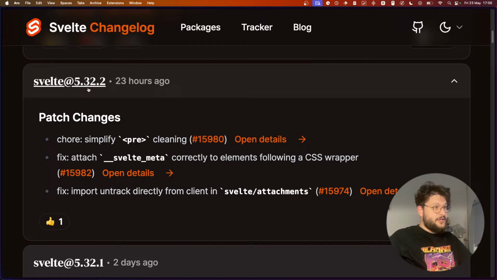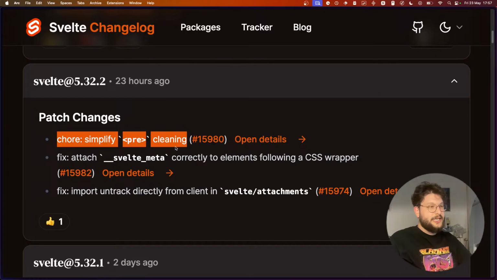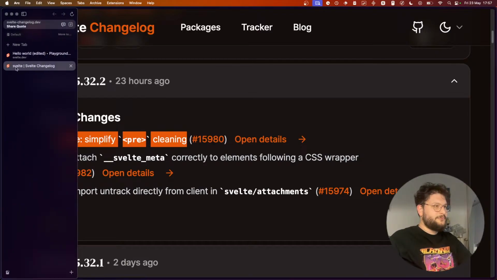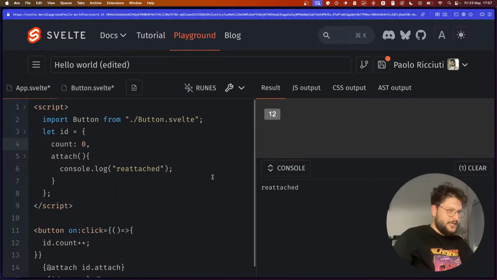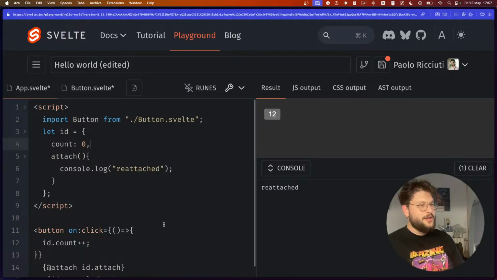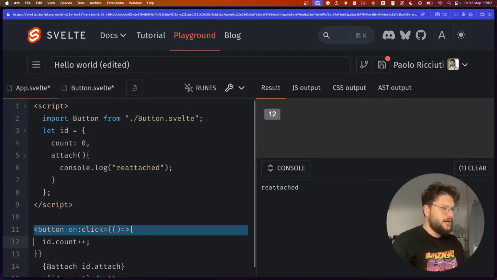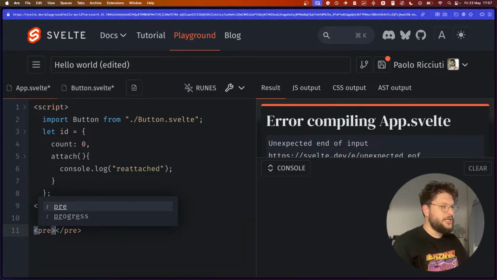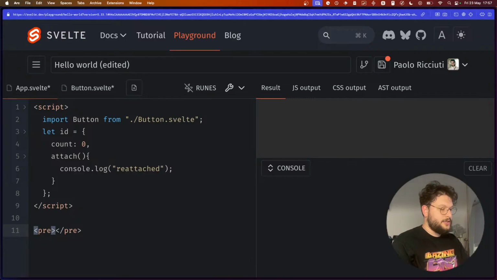Then we have 5.32.2, which is simplify pre-cleaning. The pre tag is something very weird, because basically in the browser, if you do something like pre, and let's say that I have this A here. If I go to the next line, as you can see, it's not actually adding a new line.